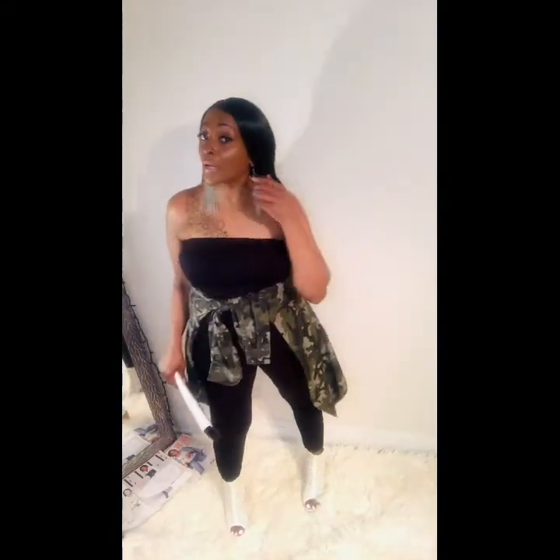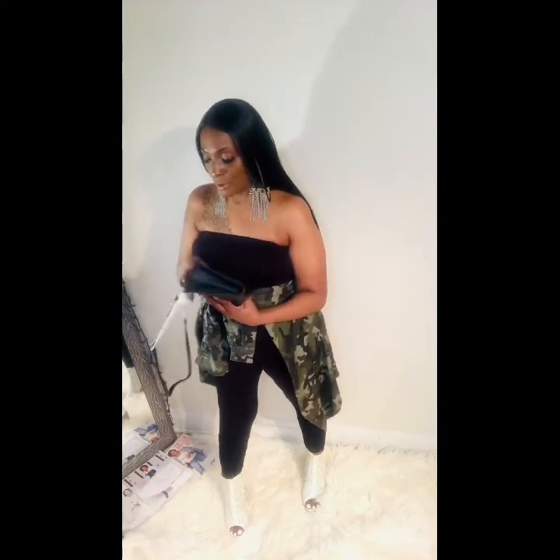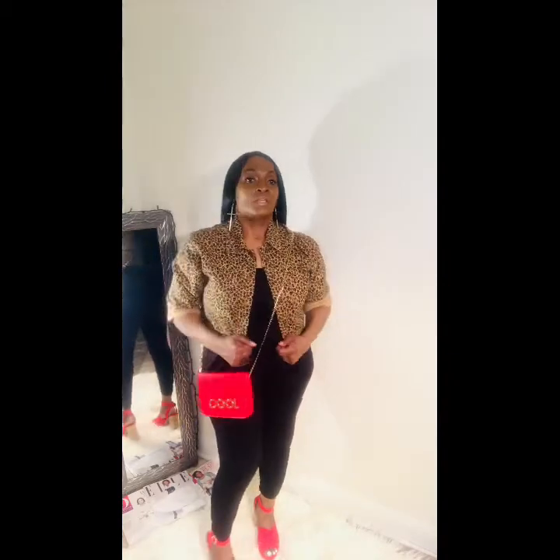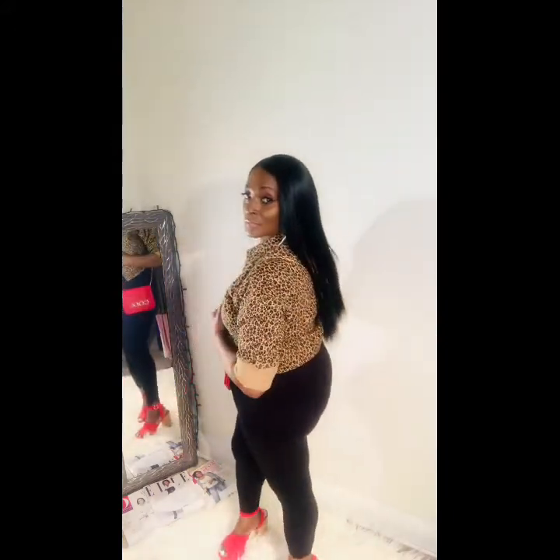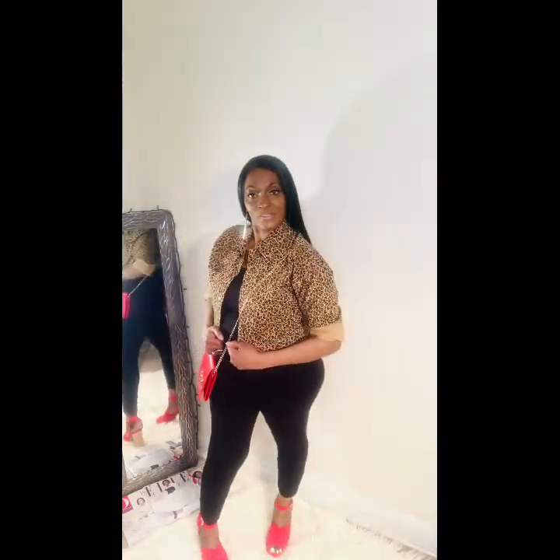In person I think with this I'd probably put more of a hoop earring on. I also tried it with a leopard jacket — I rolled the sleeves up to give it a more edgy look. This is a very fun look. Paired it with my cool little bag and I do have my wedge sandals on. I really liked that the red gave it a little extra pop — I thought this was really different and nice.